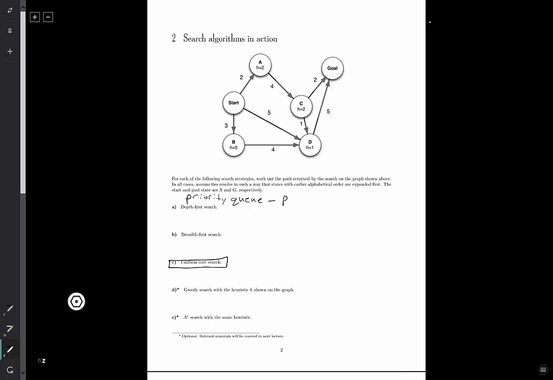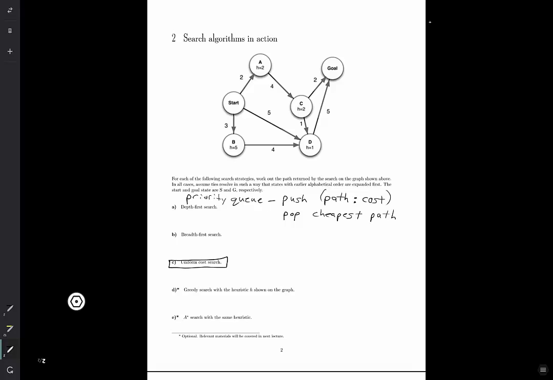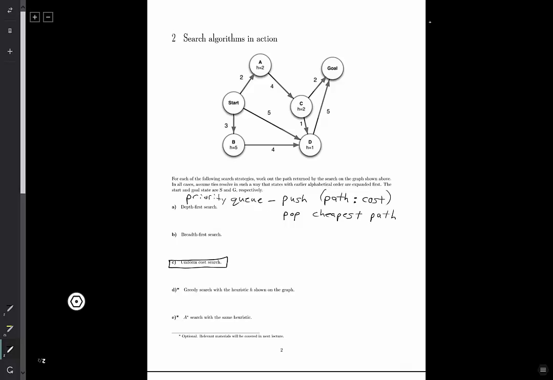So we push the path and the cost onto it, and we pop the cheapest path. So that's what we're going to do. Now note that we're actually going to have to take into account these edge costs now. So before we just ignored them, but now we're going to use them.